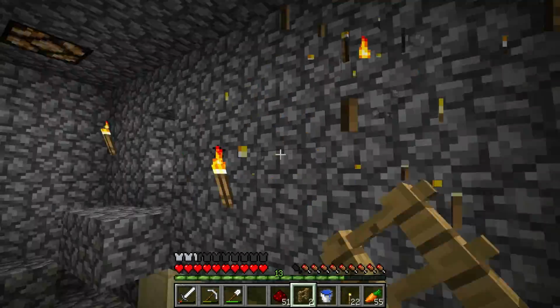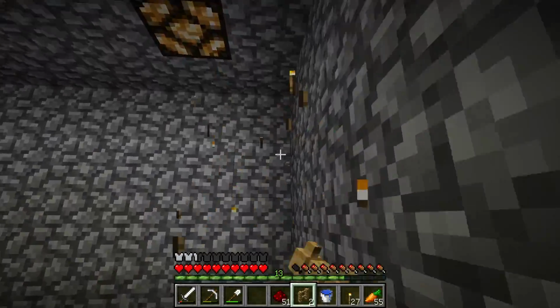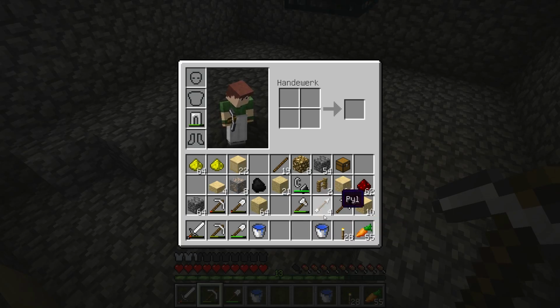So if we remove this, there should not be any spawns if the lamps is working properly. And I don't think there is going to be. Let's put in the water then.